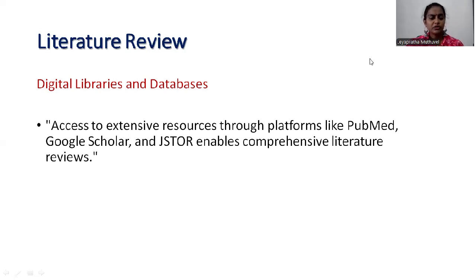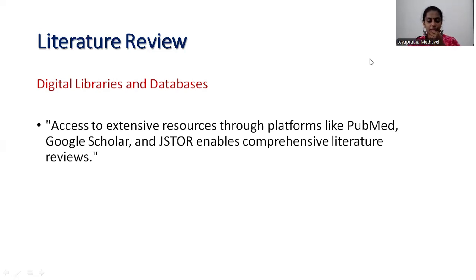So, what is the purpose of literature review? We have the purpose, right? The first purpose is to contextualize research. The second one is to identify the gaps. Third, we need to avoid duplication. The fourth one, build a theoretical framework. Fifth, inform methodology. And the sixth one is to demonstrate knowledge. So these are the purposes of literature review.